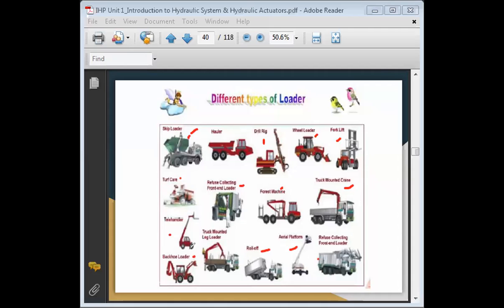Getting it? And maybe I think all of you, including me also, have seen this type of loaders in the construction line. In our whole country, or in our Maharashtra also, everywhere road construction is going on. So some of these loaders we have seen also. In that, fluid power is used. That means these are the applications. Okay, getting it?